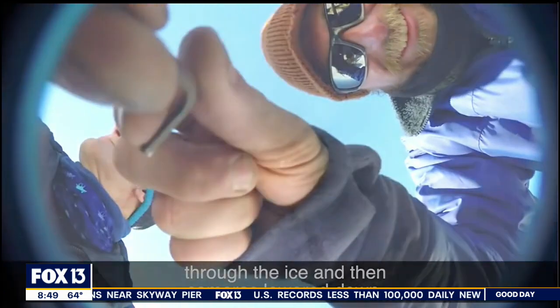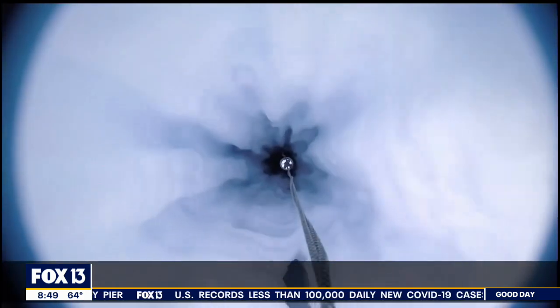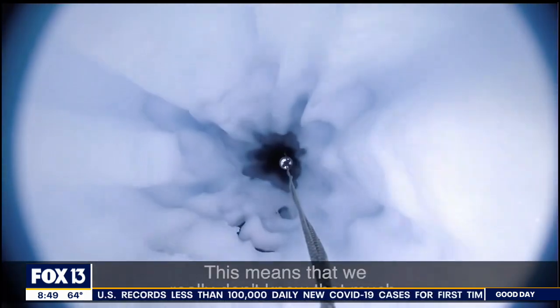Are they able to bring any of it up? No. That hole is really, really small — they're not able to bring any of it up right now. They're trying to find a way to go down and collect it, but they haven't had a chance to. Again, that's not their department — they were there looking for sediment. So now you're going to need a biologist down there to try to figure all this out.